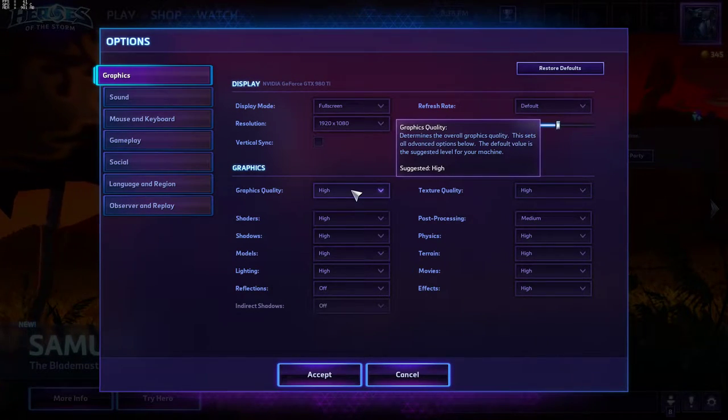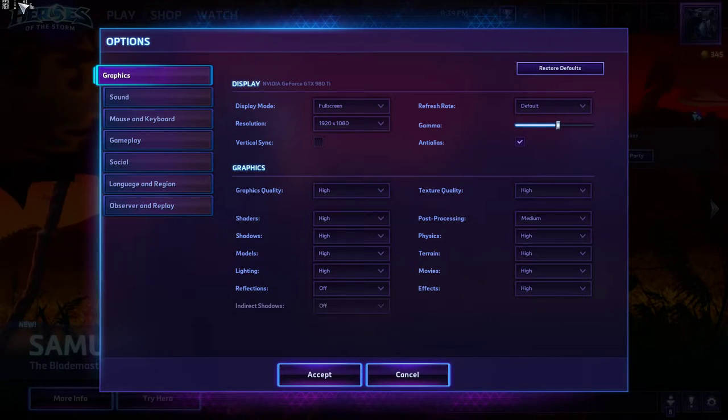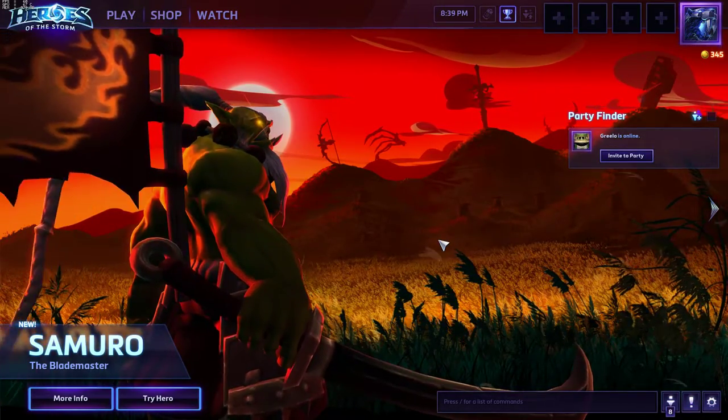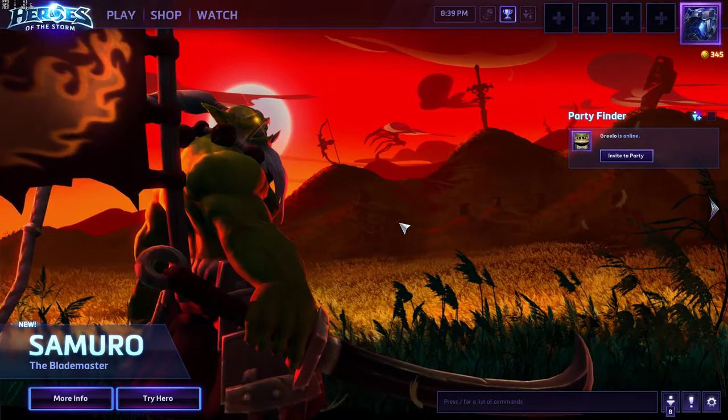The suggested do help, but like I said, if you're noticing you're getting a lot of lag even after using suggested and your frames keep going all over the place, set it down low, lower each time until you find that hot spot where it really works. So there you have it.